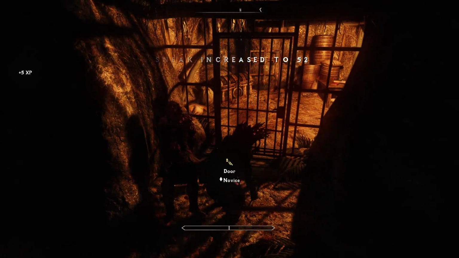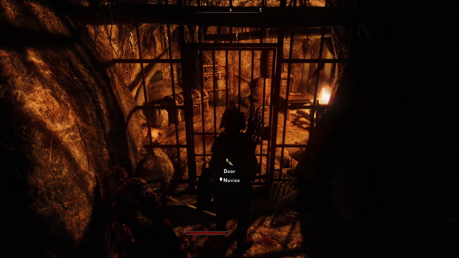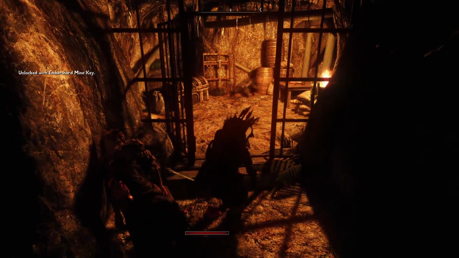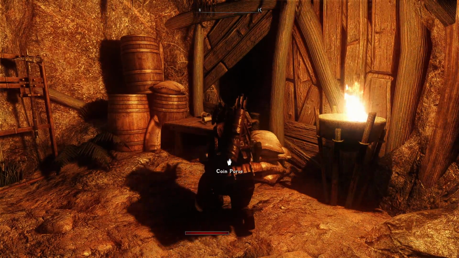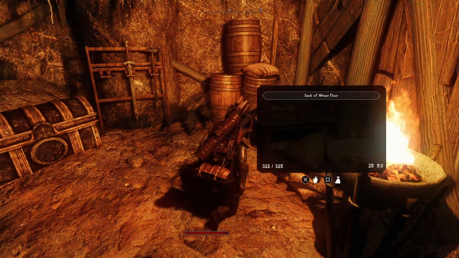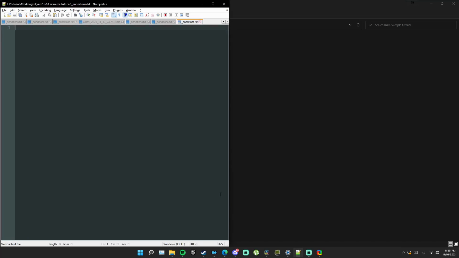We can use DAR to assign animations depending on custom conditions. Let's say we just want to replace the one-handed player female idle animation, and we already have the animation, we just want to implement it. So we'll first start by creating a conditions file to play our animation. Create an empty text file and name it _conditions.txt. Now we have to assign some conditions for our animation to play.